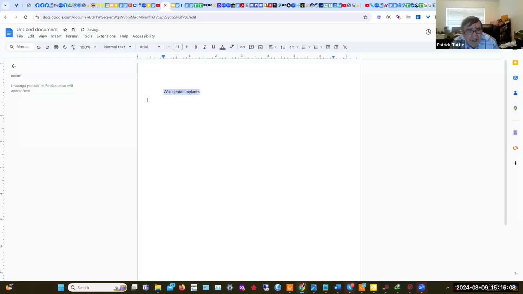Now, highlight your keyword. Why are you just using Wiki instead of Wikipedia? Because I only want to be able to see it in the file and know what it is. It's not just a personal identification, that's all this is. And see, it automatically puts it in here at the top for you if you do that. So that's just a quick shortcut. So there we go. Let it copy. Come on. There we go.